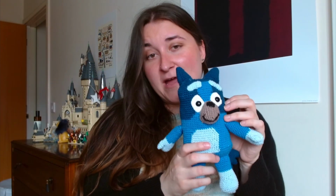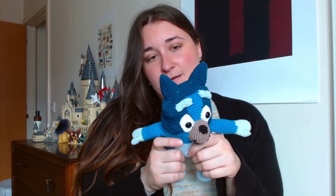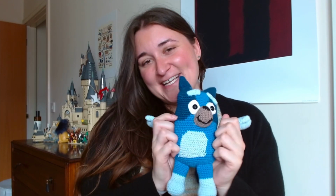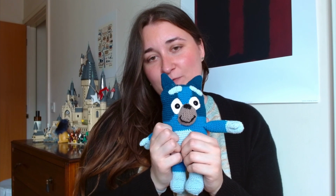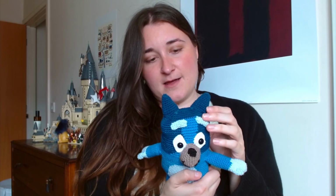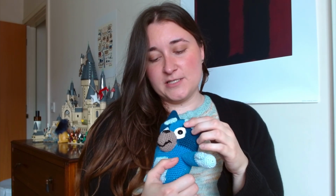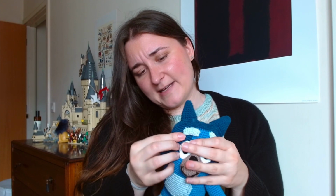It was quite ambitious considering how few things I've crocheted before. And I still think she's really cute. And sure, there's things I could have done better, but I think my niece will really enjoy it. And I probably will make myself one, because I think she's adorable. But not that much to say. Everything was already done. I was literally just sewing everything on and then finishing off the head, where the instructions weren't as good for the head, sadly.